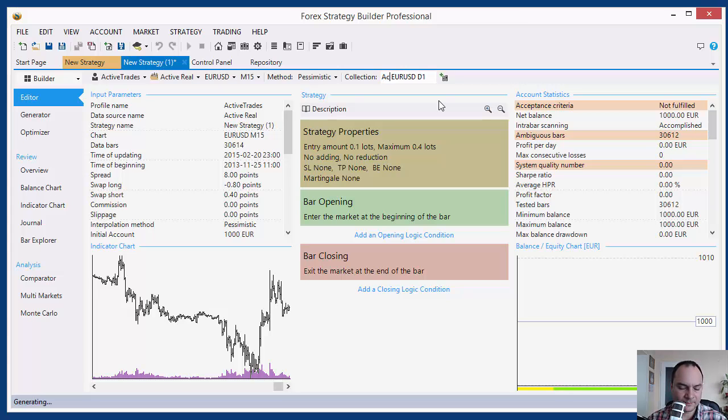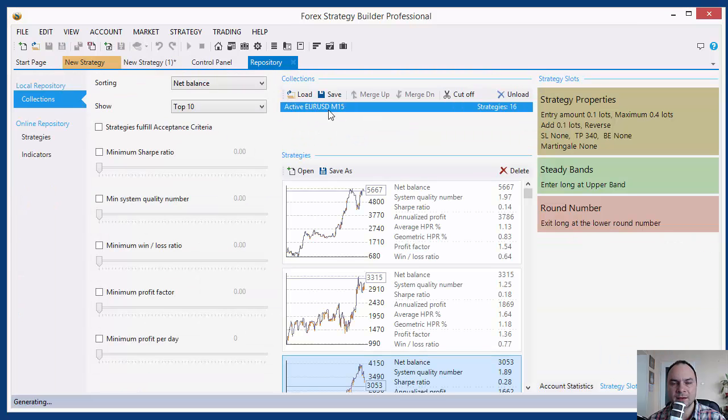What was the name? Active EURUSD M15. So both generators push the strategies into one and the same collection, Active EURUSD M15.